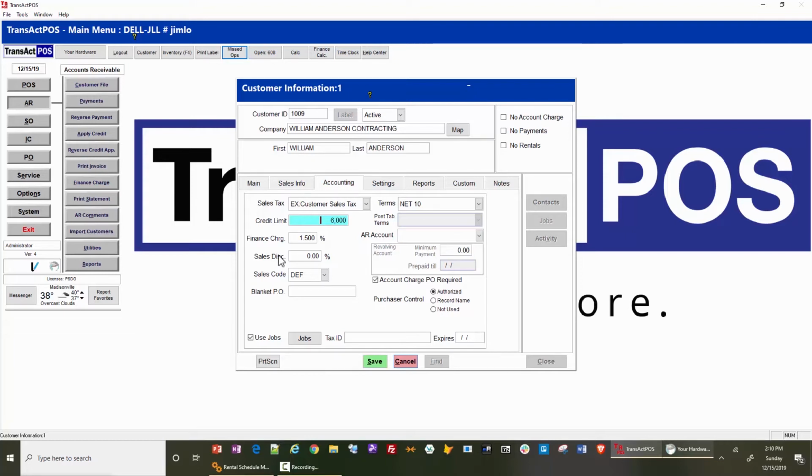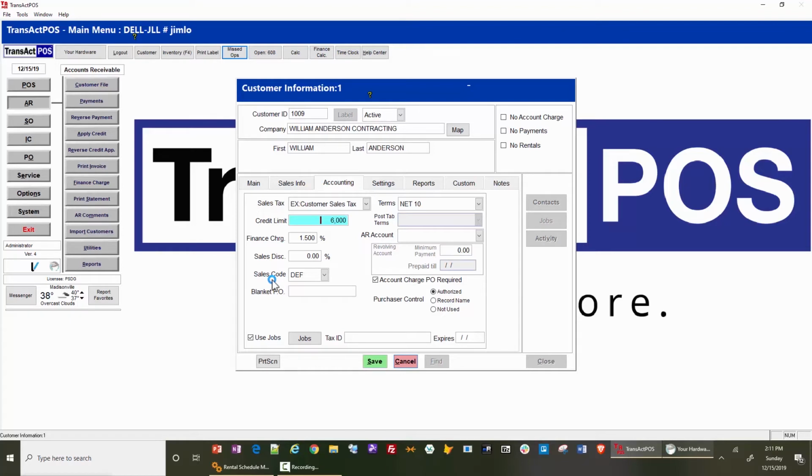So it is a broad range, it is the entire store, except for items which are set to no discount. The sales discount is a retail percentage off. It will come under settings as some other options for discounting, but that's a very broad discount as that describes. Sales codes are utilized within the general ledger description of customers and items, typically left at default. Some further discussion at a later time will be made for this.